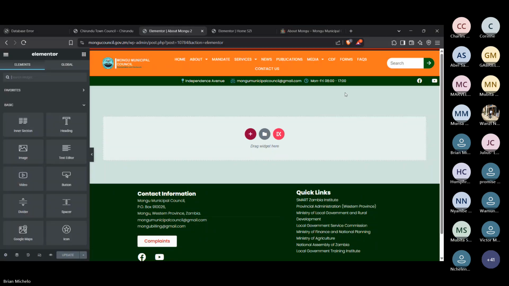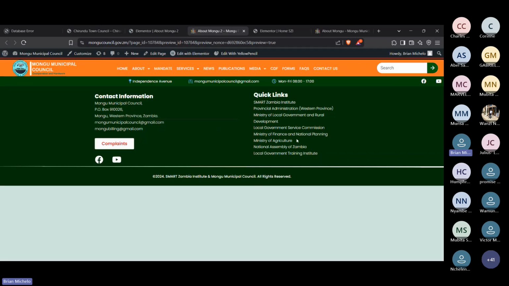Yes. Okay, so far, the only things that I can see are the menu at the top here, and I can also see my footer. But the middle here is just blank because I have not yet built anything. If I was to try to view it from the front end, let me click on preview changes. You will see how it looks. If someone went to the front end, this is what they will see: the menu and the footer touching each other because in the middle, there's nothing.